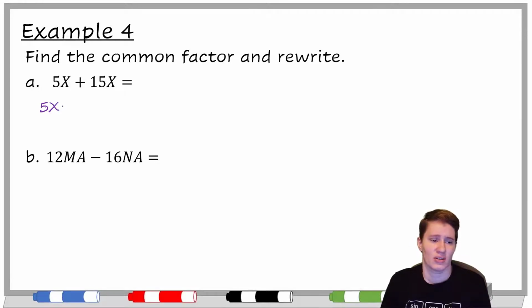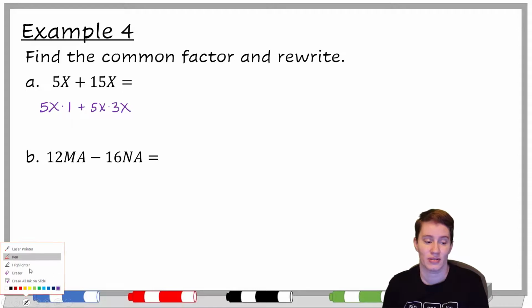So what does that look like, though? If I rewrite 5x as 5x times something, that'd be 5x times 1. If I rewrite 15x as 5x times something, I have to think, okay, what times 5 gives me 15? That would be 3. But on both of these, I'm not going to need an x on the second part because the first part had the x. So 5x times 3 is 15x. If I put another x here, 5x times 3x would actually be 15x squared, and that's not what I have here. So I don't want to put an x there.